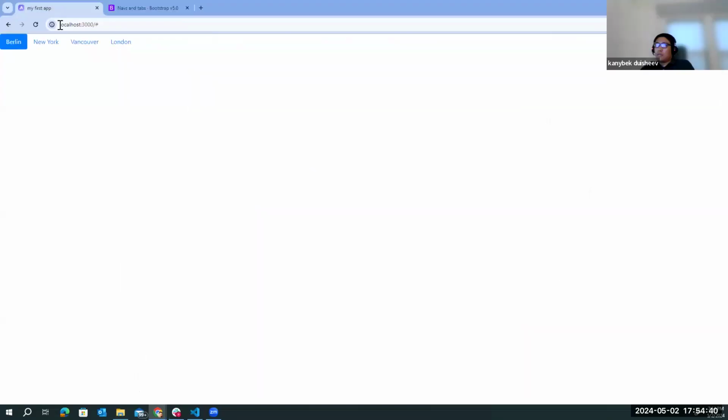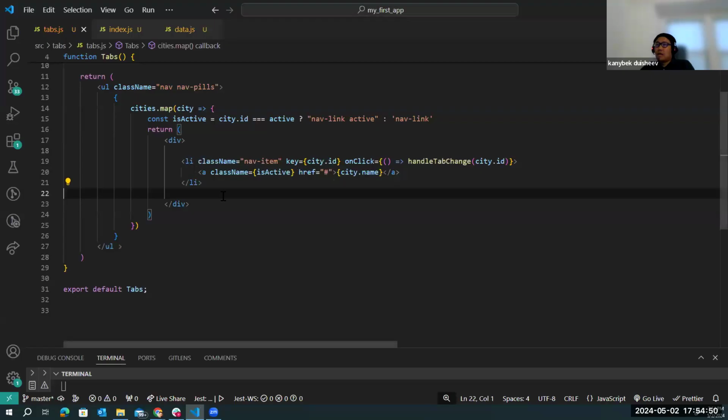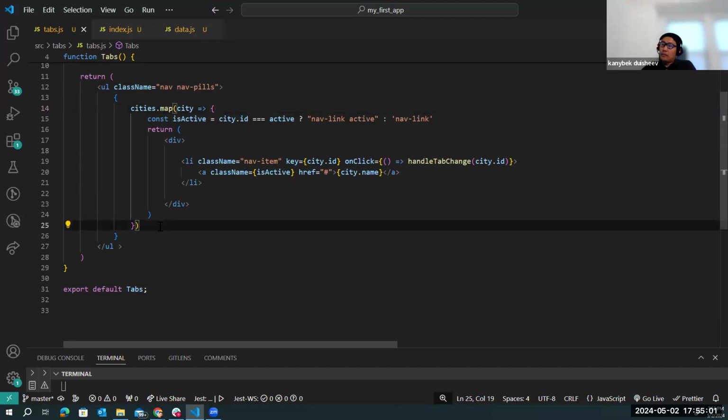So let's say we have tabs now. Here we just need to put an independent text area. That's okay. If that one should be independent, we shouldn't be putting it inside the map. It should go outside of the map.